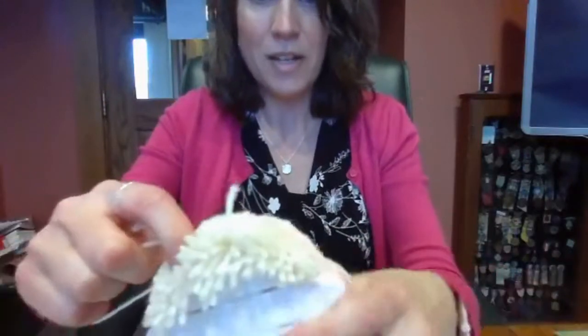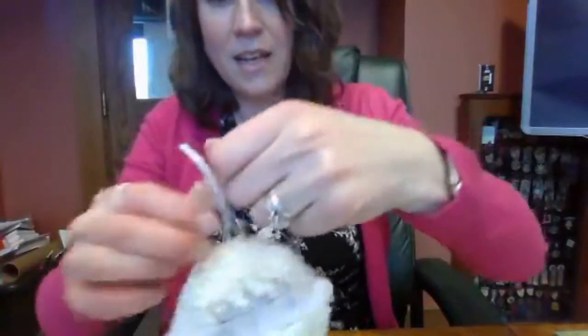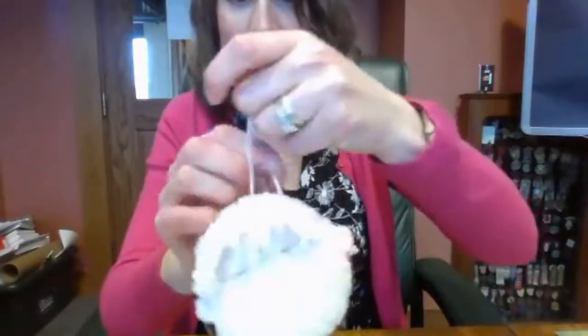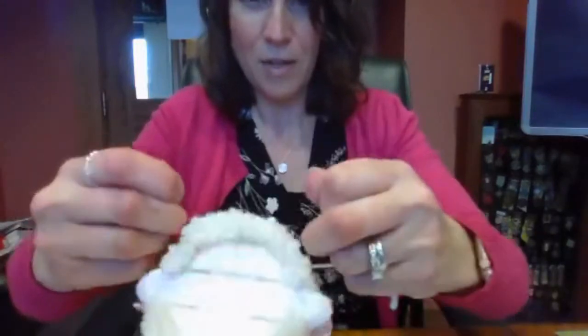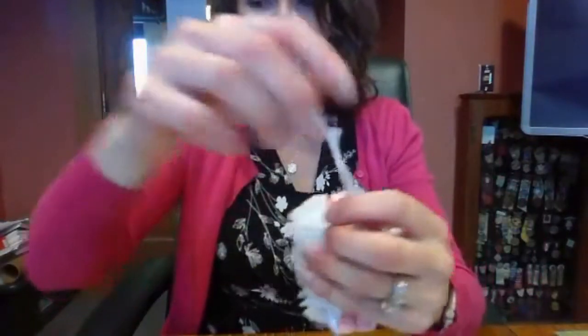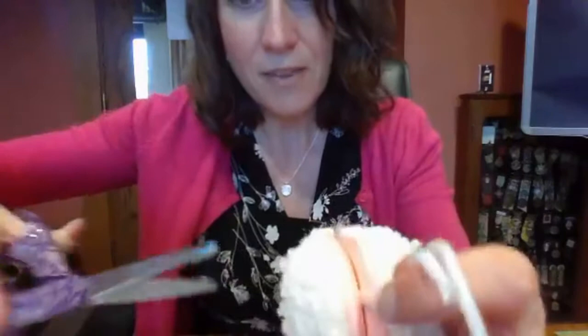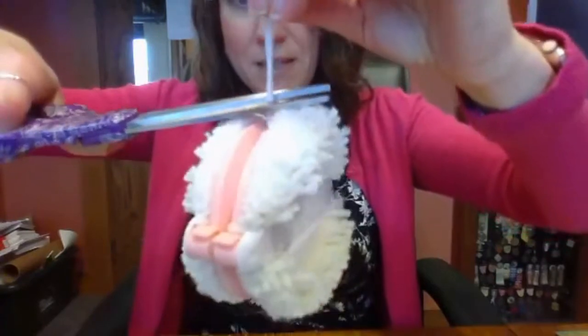Then I'm just going to turn it around and tie another knot. To make sure we're nice and as tight as we can be, I'm going to pull it through these middle parts again right up to the other side, and then tie another two knots just to make it as secure as we can. One more knot right here and we're going to pull it tight. Once that's all tied, we're going to cut this off kind of even — even with the other pom-pom pieces.